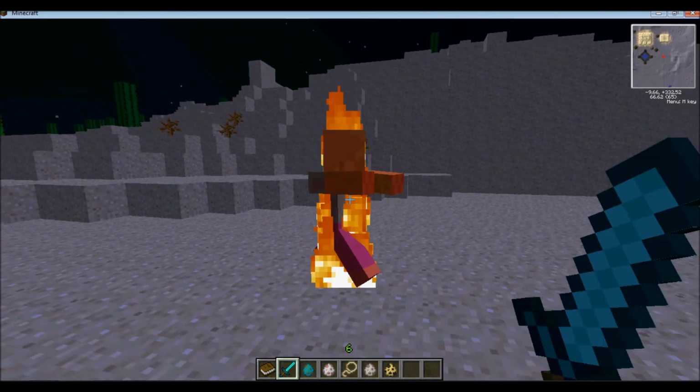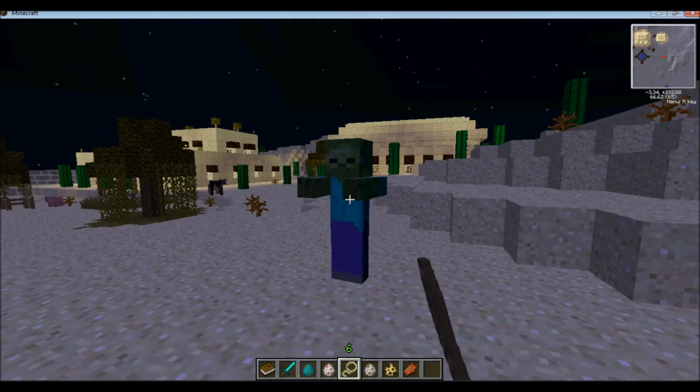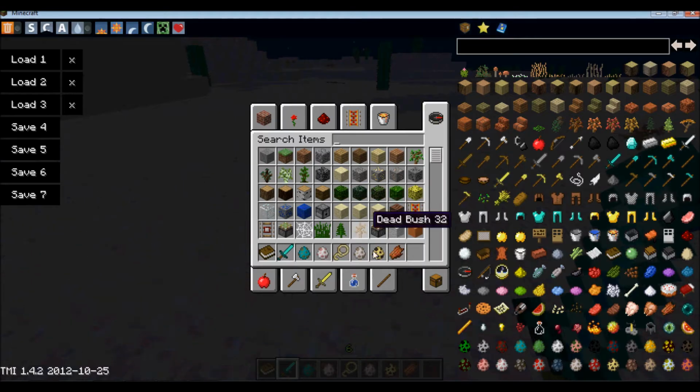And you cannot lasso the... It's nighttime, you silly zombie. You cannot lasso the hostile mob, so it is only animals. Which means you can probably, if you wanted, lasso a squid. And I'm actually going to test that.